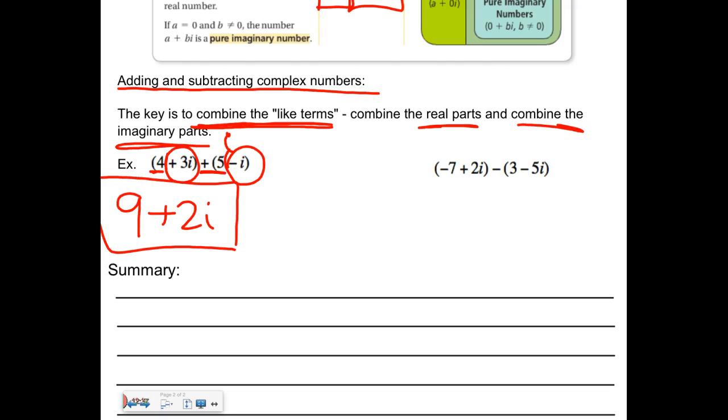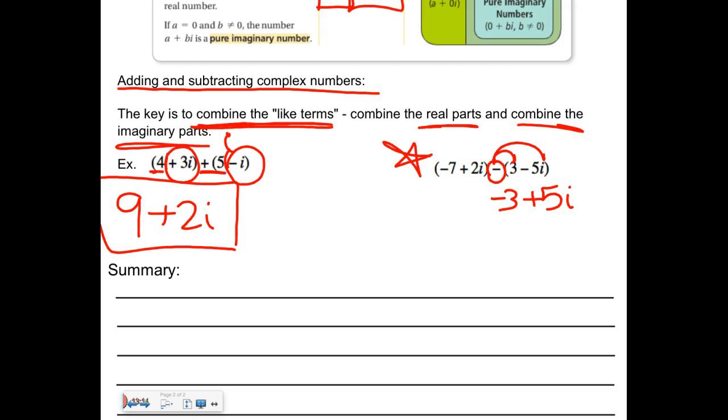Do you see how this today is going to last you? It's going to take like 2 minutes. This next one is probably our most challenging. This is where I'm probably going to get some of you on your test this week. When we have a negative out in front, this means we're subtracting, but it also really means this minus goes to all of this. So now it means this 3 is really negative and this 5i is really now positive. So just be aware of that. When you have the negative, it has to go to both of those, and what it really means is it changes its sign.